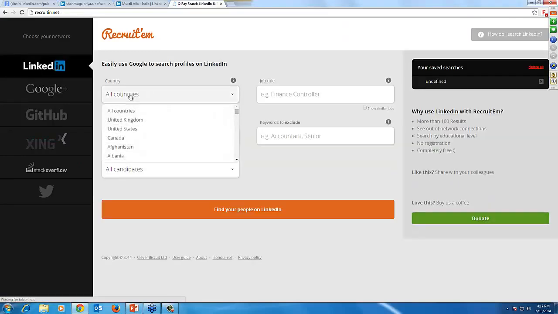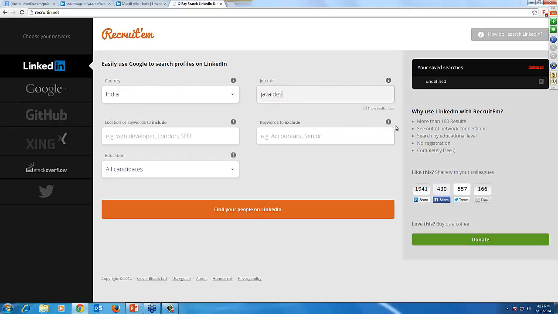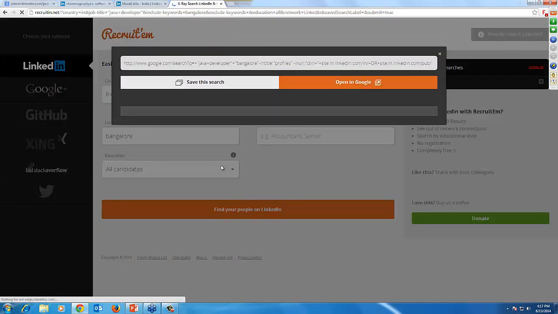With RecruitEm, let's say we search for India and we're looking for a Java developer. What RecruitEm does is give you a search string and a search result directly using the X-ray search. Let's say we put Bangalore and find people on LinkedIn.